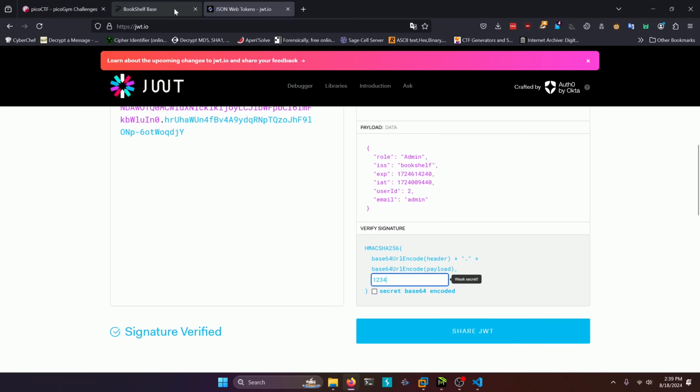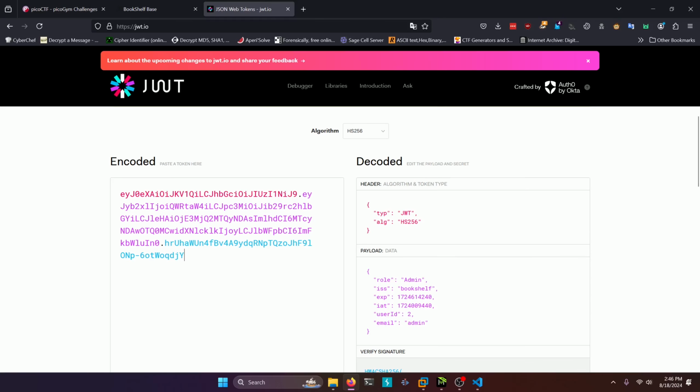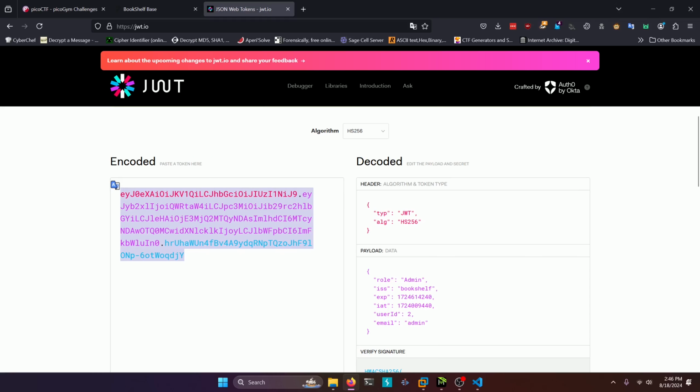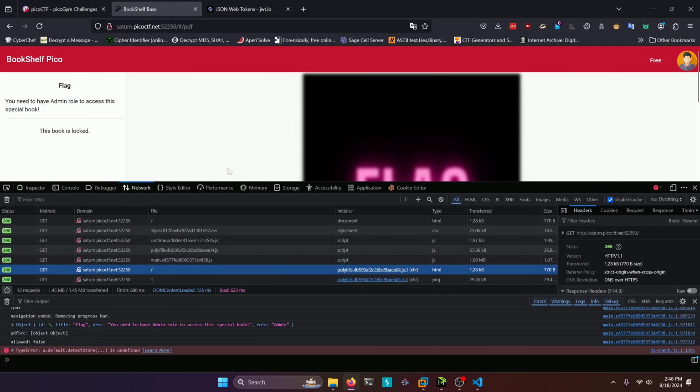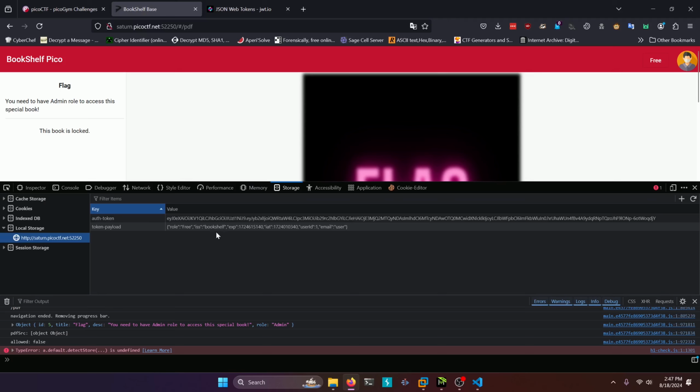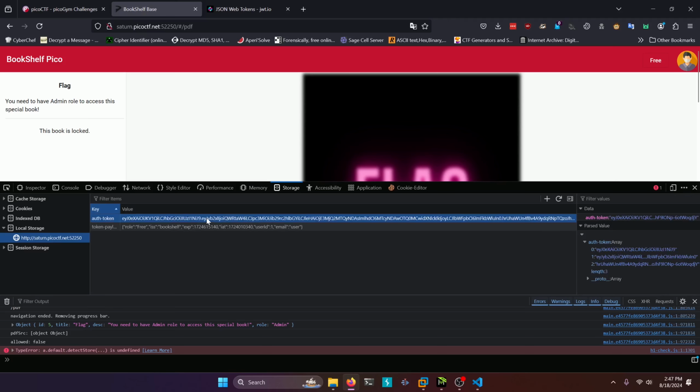And we'll maximize this. So what you're going to want to do is copy the value that's encoded right here as it reflects whatever we put in as the payload data over here. And we're going to paste that into the local storage here because that is where our bearer token is stored from the HTTP headers. So we'll copy that into there.